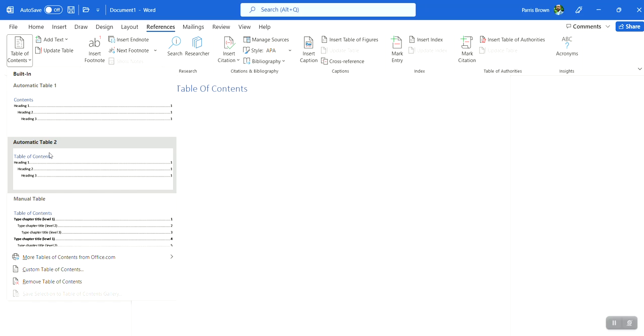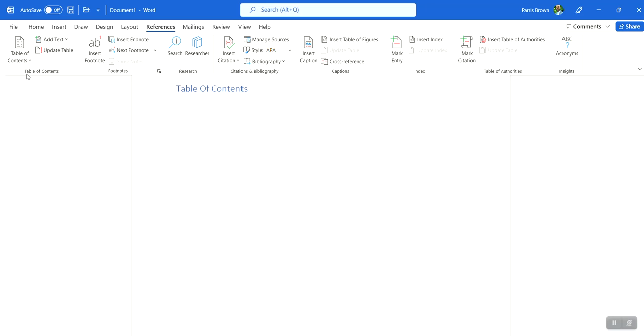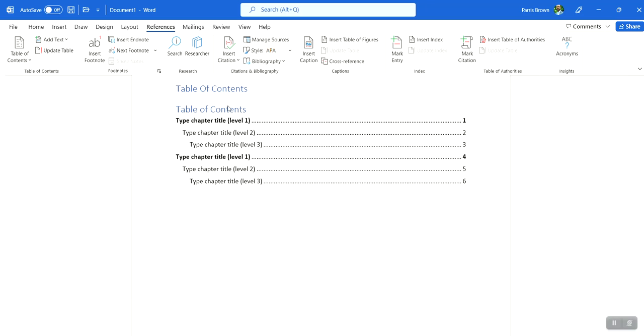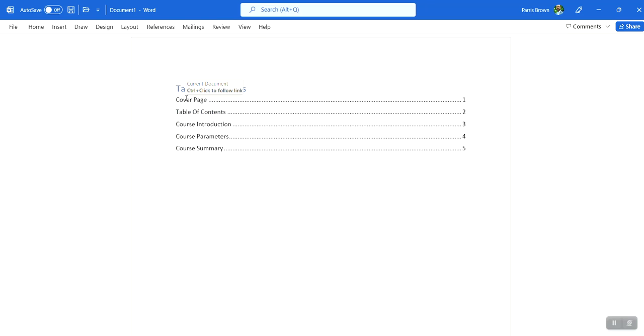Let's see what happens if I add in automatic table 2. Okay, it provides the same thing. If we add in table 3, it gives us more control to add in the different titles, even subtitles, for our table of contents. But for the sake of time, I'm going to go back to number 1, and you can always go in and edit these if you want to change them. Even here, I can just rewrite table of contents and then erase this heading as well, so that way it's all formatted.